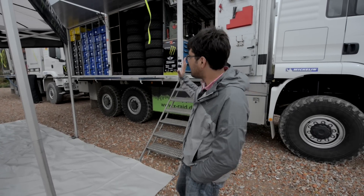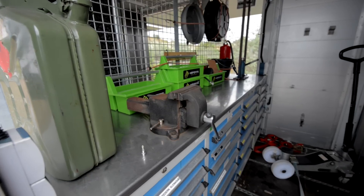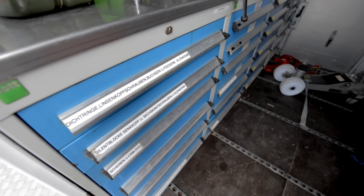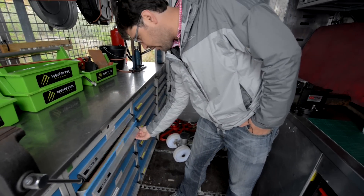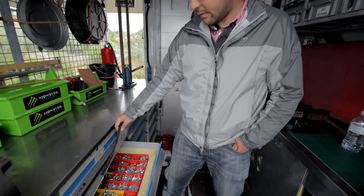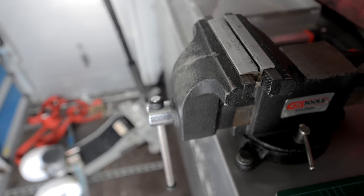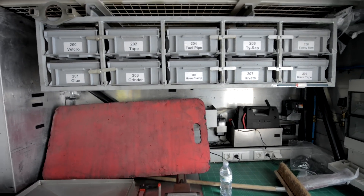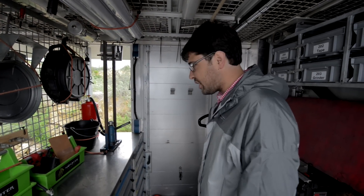When you come inside, everything has its place — tools, parts, hardware. Every nut and bolt you could need is here, including lug nuts. It's got a generator, a welding kit, hoses, rivets. You can fix the dampers — this is a damper compression system. It's got a jack and everything.